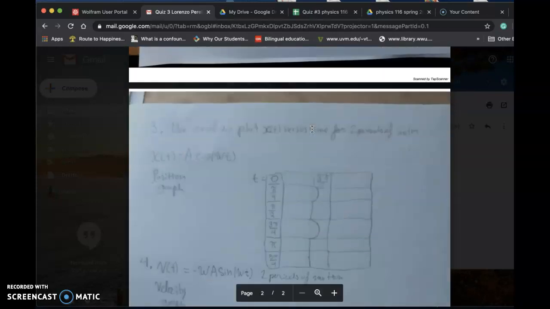formulas, you can create a graph which allows you to plot the position, which is equal to the amplitude times the cosine of the angular frequency times t, which is how much time has passed. And the result of this would be a simple harmonic motion, which would follow an up and down movement, such as like this, where you see sine or cosine.